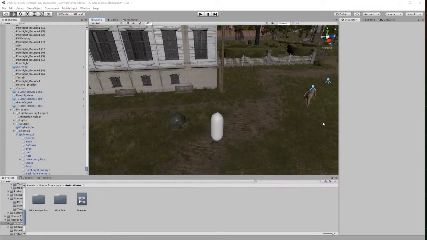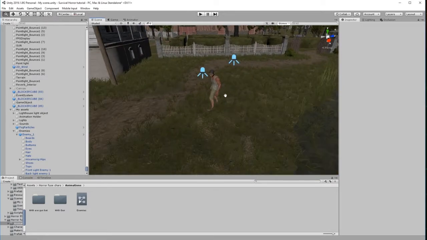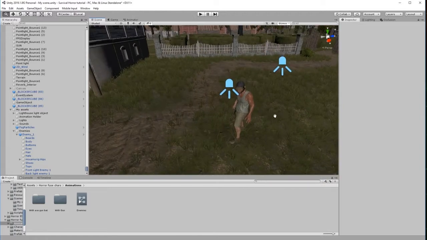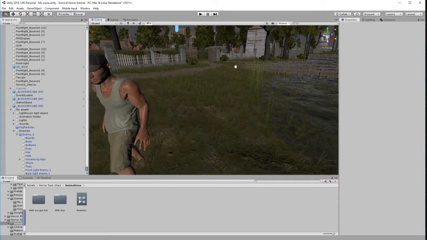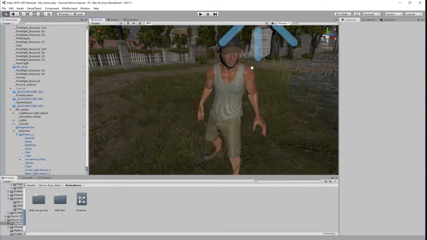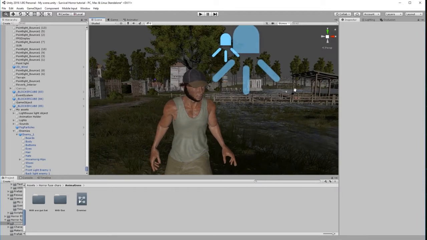So let's adjust these blue lights for the character, or at least the first blue light. The one from behind is perfectly fine. So let's just get a little bit closer to the character so that you can see the character. It was generally from the front, wasn't it, where it's quite intense. So let's get into a good position.